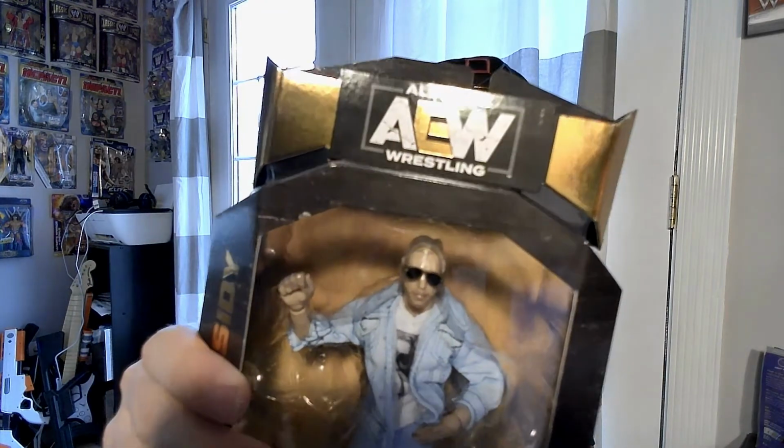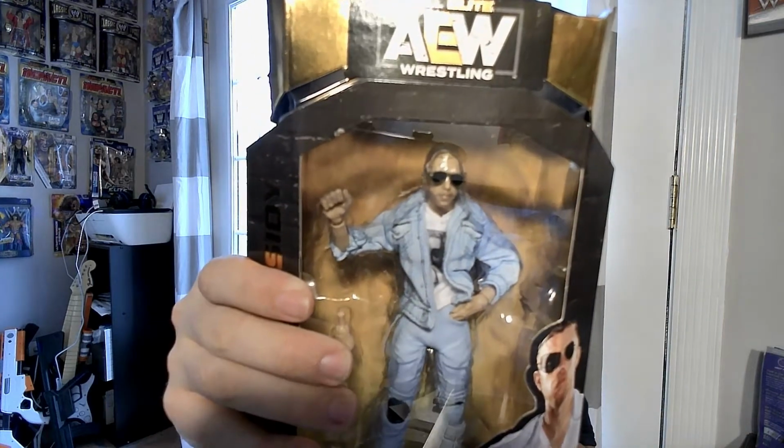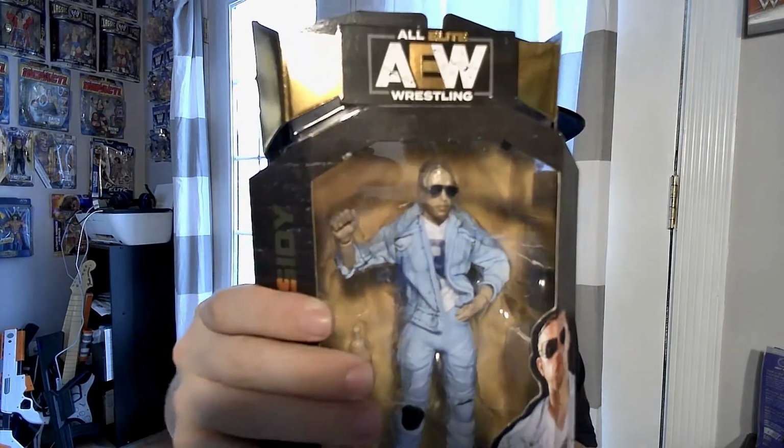Okay, so if I'm going to try to put it without it going too crazy on you, it's really hard to see. He kind of looks like he has them on straight right there, but they're actually a little off, so I can't fix the glasses. And I know that they're set in the little plastic piece so that they don't move around and stuff, so I get why it's off-centered, but I really wish it wasn't. Maybe I'll try to open it up.